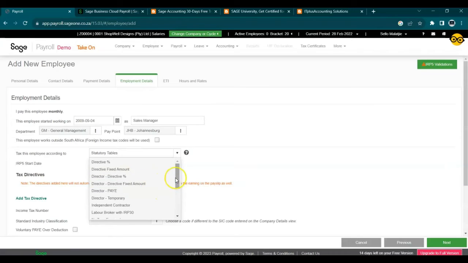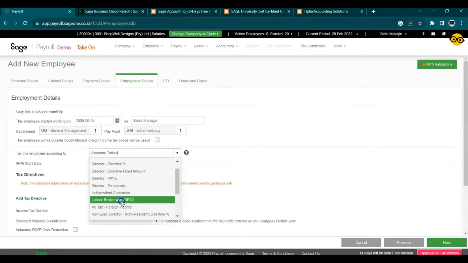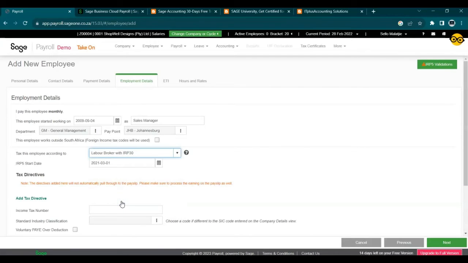And some of the things here, we have labor broker with IRP 30. So a labor broker is a natural person who, for compensation, provides workers to a client, and these workers are actually the employees of the labor broker and not the client.